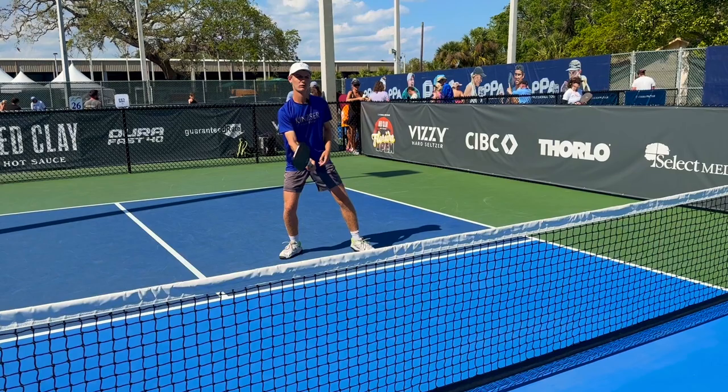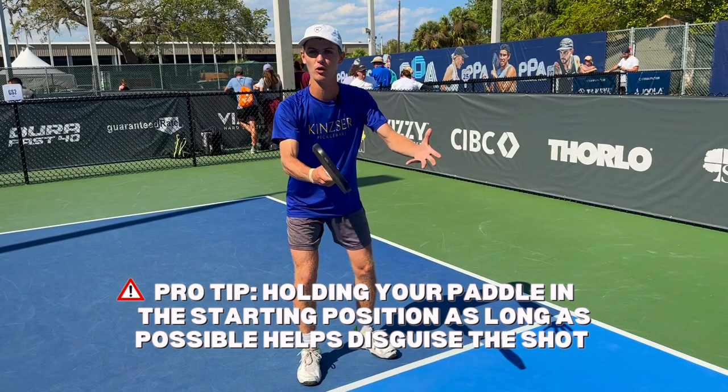I don't know if you noticed there, but I held my paddle as absolutely long as I can. I don't want a big motion here. I want to take them off guard.